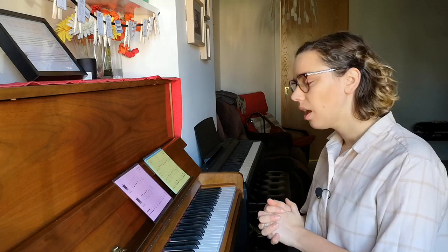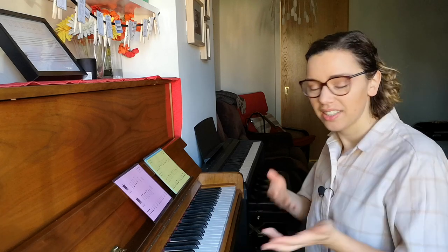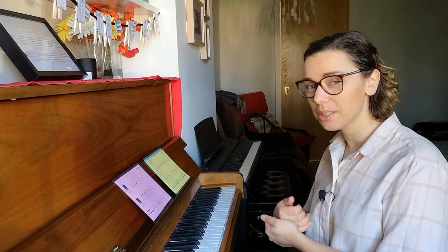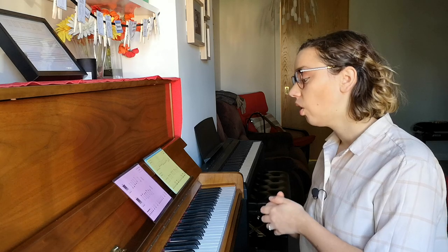You can do clapping if you like, mostly if you have an older child. But at a younger age, I would advise not clapping, unless that's what your teacher is recommending. I would normally go for just saying it, especially in the beginning. So just saying ti ti ti ti ta ta, or doing tapping on your knees, what we call patch.